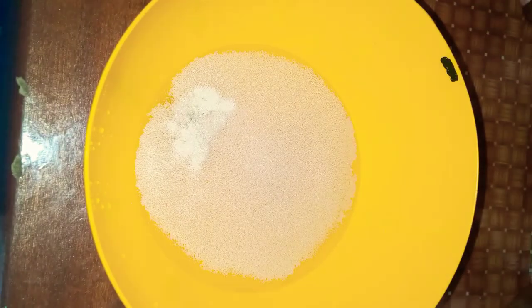So today we'll be trying to make bread — I hope it comes out nicely. We have a cup of warm water. I have measuring cups but I don't know where they are, so we're gonna use the measurements from that cup. We're gonna add a tablespoon of sugar, approximately a tablespoon of salt as well, and then a tablespoon of yeast. Remember, this is warm water — you can leave it to rest for like 10 minutes covered and see what happens. Then we're gonna add some oil after that.